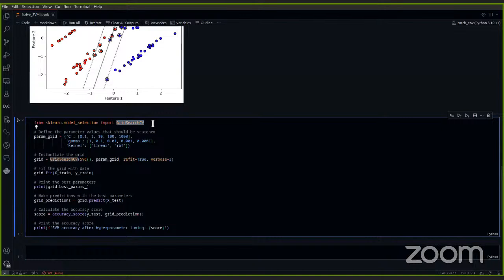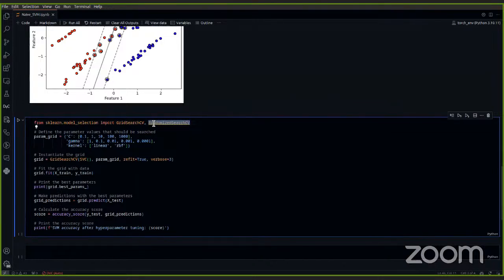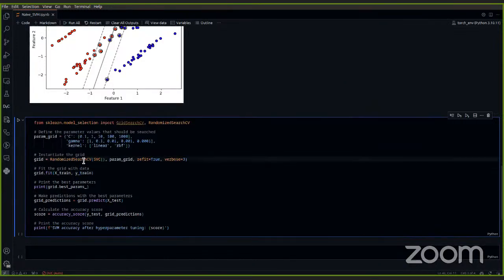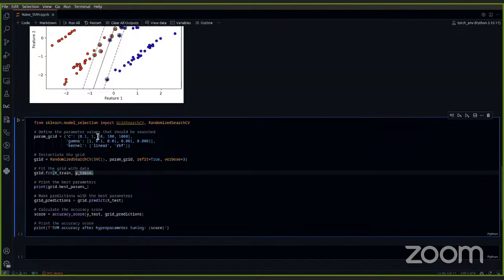Grid search CV. Or else, if you don't want to run it, you can do randomized search CV also. In randomized search CV, you have to mention the number of iterations or number of runs you are willing to do, n_iter. And it will randomly pick points. Maybe in the first run it can pick 10, 0.01 in RBF.